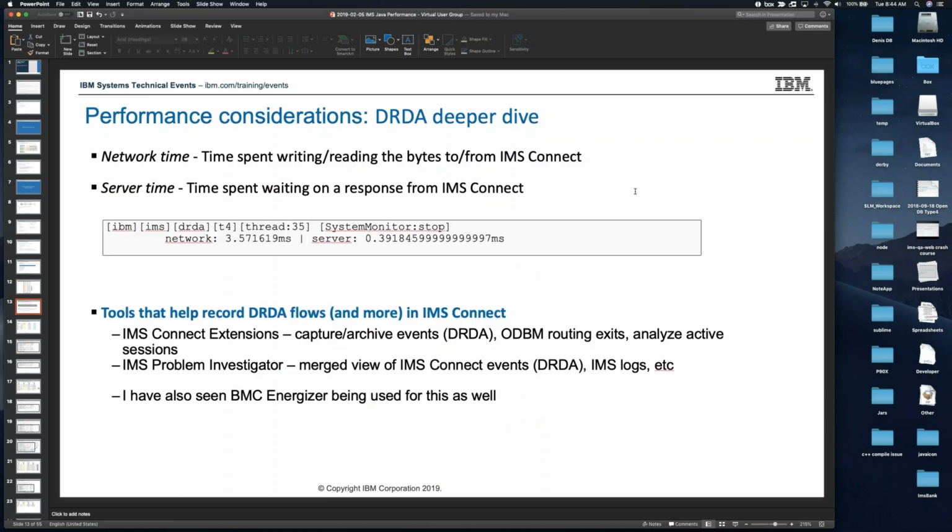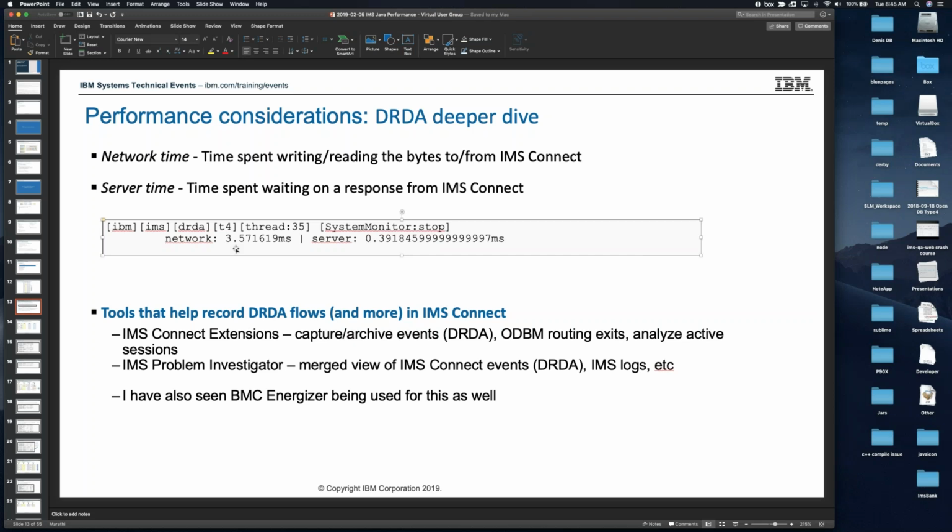Before we do that, I'll also note that when you're tracing using the universal driver logging, we also log network time and server time. So if you have questions on where you're losing time or where you're spending your time, you can see it. Network time is really the time that the client is writing the stream to IMS Connect. And the server time is the amount of time we're waiting for a response from IMS Connect.